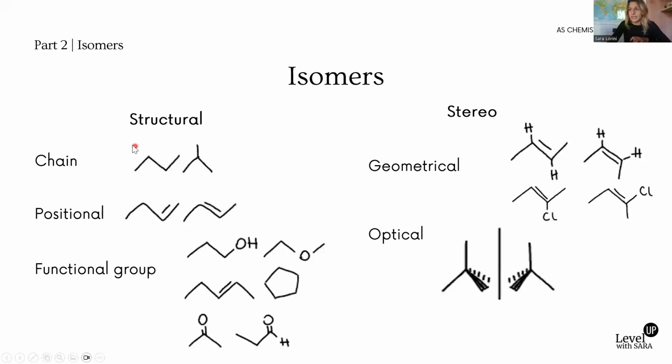Now, the one that I want to highlight is the functional group isomer. The ones that I would highly suggest you remember are alcohols and ethers. As you can see, it's just the oxygen that is moved in between the chain. This is even more important: alkenes and cycloalkanes, ketones and aldehydes. Okay, so those are the key ones.